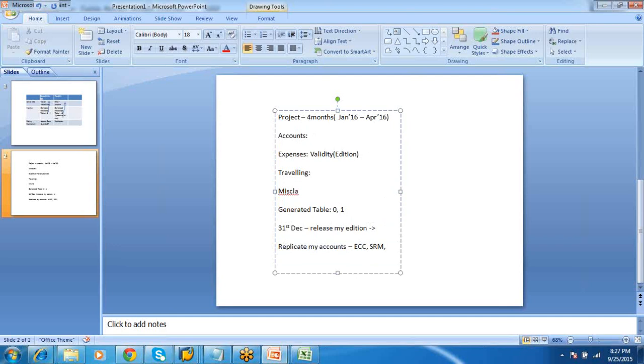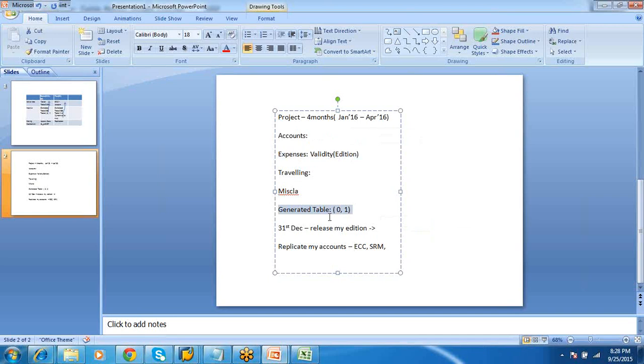So what happens like this? By using the flex mode, I have control over my replication. That is one thing. Using edition, I'm creating the validity. So in the month of September 2015, we cannot use this expenses account because the validity is from January. So I'm not sending this account to any downstream systems. I'm just keeping it ready in my generated tables. So my active records exist in the generated table.